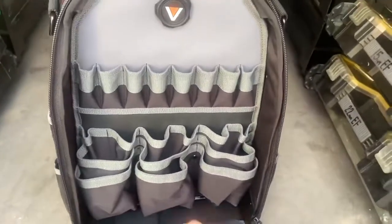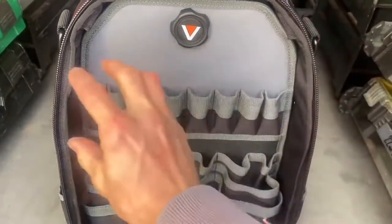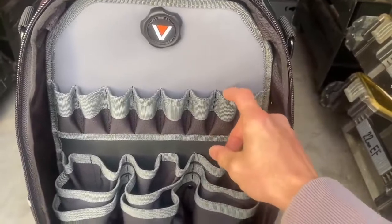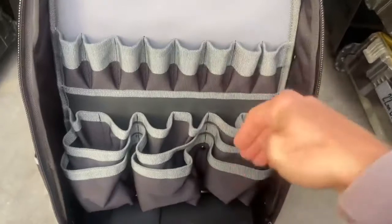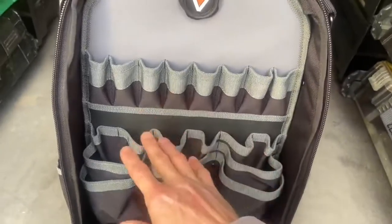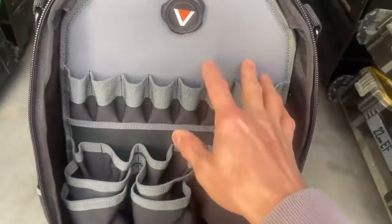And then we've got loads of vertical storage pockets. These ones are my favorite because they give you nice easy access to tools that you're going to use a lot. So on a service bag, especially for me, I've got mini Ziclops, mini screwdrivers for doing the intricate stuff of the jobs we do that you don't want to lose in these bigger pockets. And then we've got the bigger pockets at the front to load with all your hand tools. Hopefully the design of it, when you drop hand tools in, they don't get in the way of the stuff above, so they don't stop you from getting access to this area here.